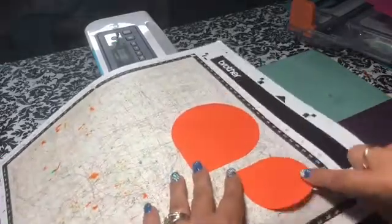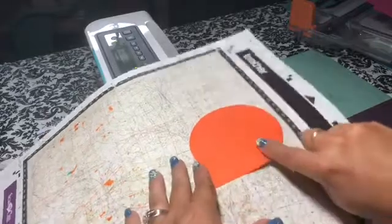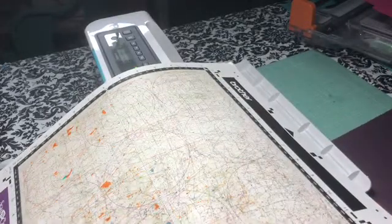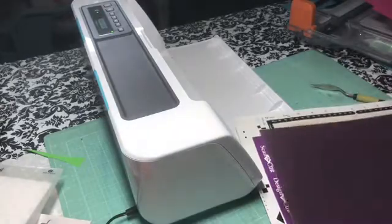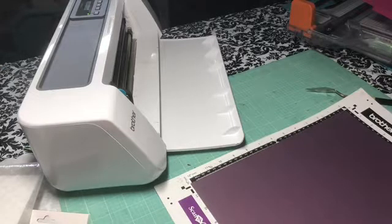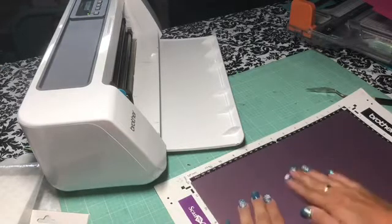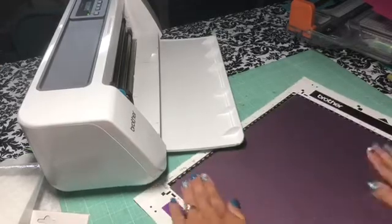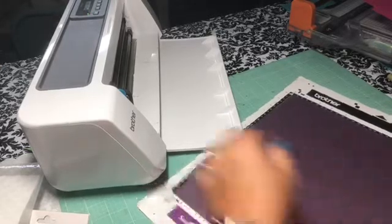So I'm gonna go ahead and put another one down. We'll do another one so it'll be a dark purple flower. We're gonna try to make this one into a rose. So for those who are wondering, again, I will put the shape up on my, as many of the shapes that I can, and put some extras up there on my Facebook page. For those who don't have a machine, I'm gonna go ahead and cut this in purple too. And then we're gonna do a bright pink one.